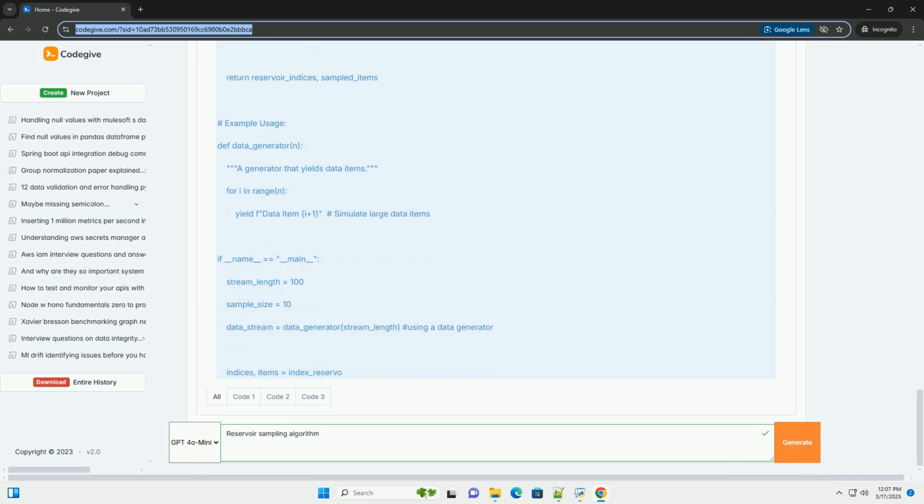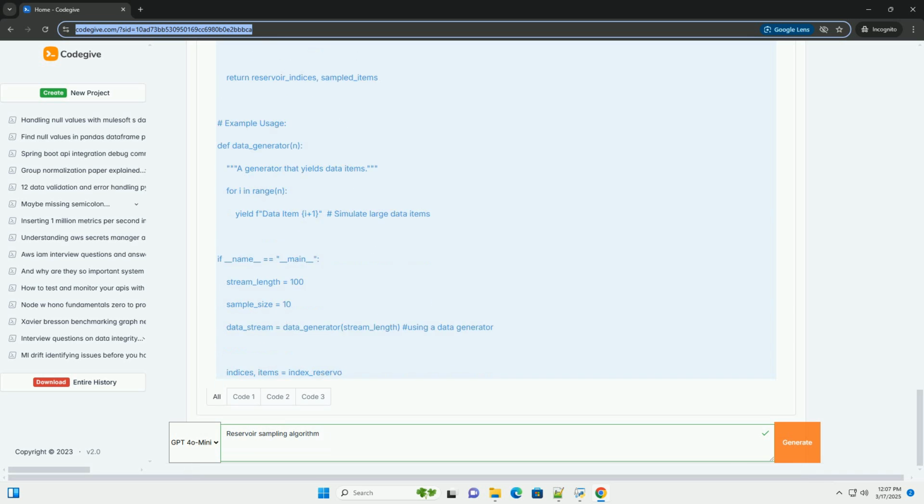4. Parallel reservoir sampling. For very large streams, you can divide the stream into multiple substreams and run reservoir sampling in parallel on each substream. Then, you can merge the resulting reservoirs using another round of reservoir sampling. This approach is suitable for distributed processing.